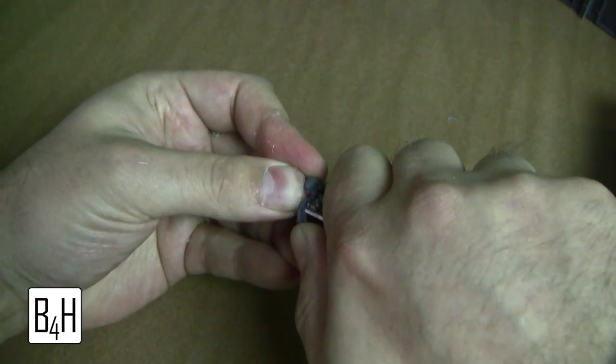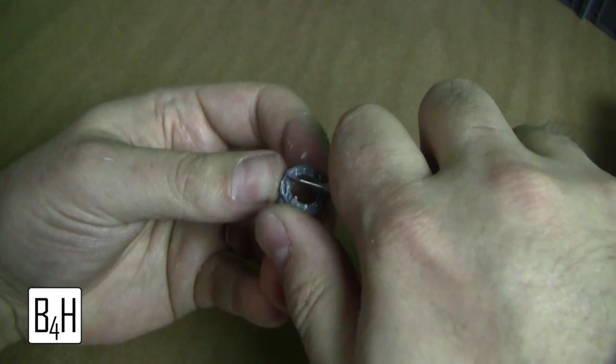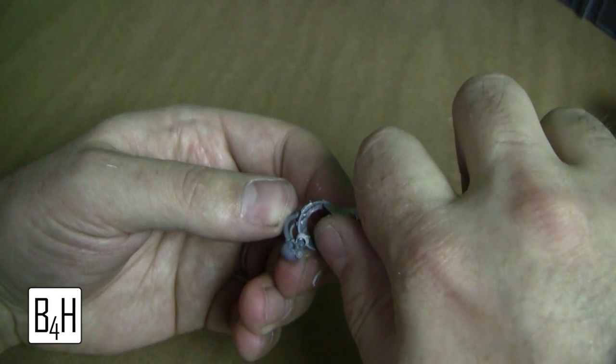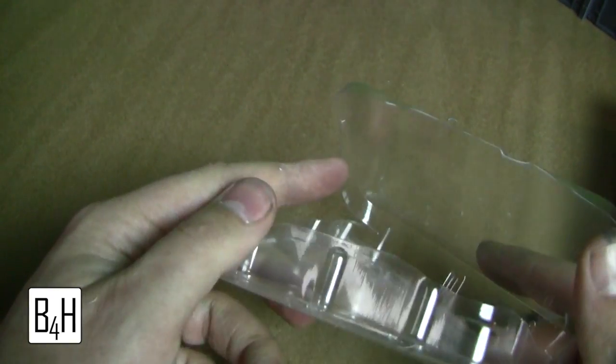We do still have some of the grating from the original light slats on the front of the model here. So we are just cutting those off and scraping them down so they are good and flat. This will make a lip for us to put our lens on.